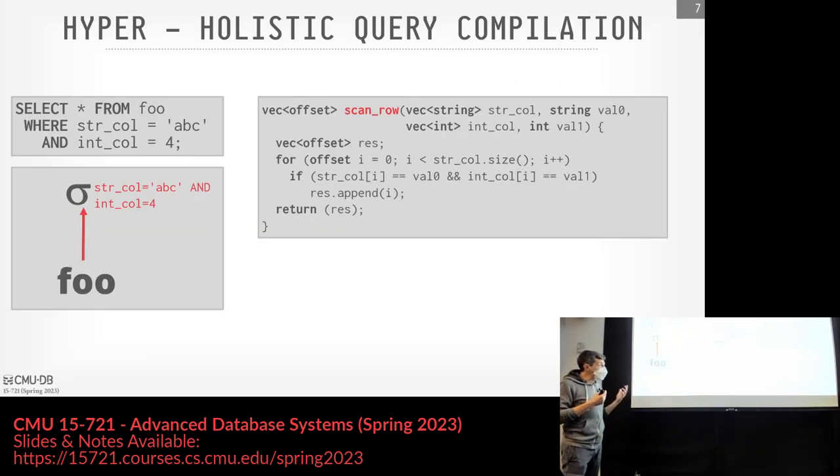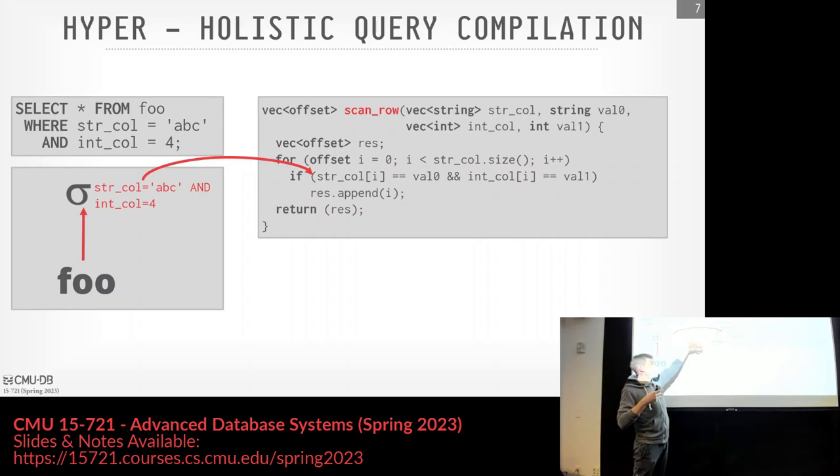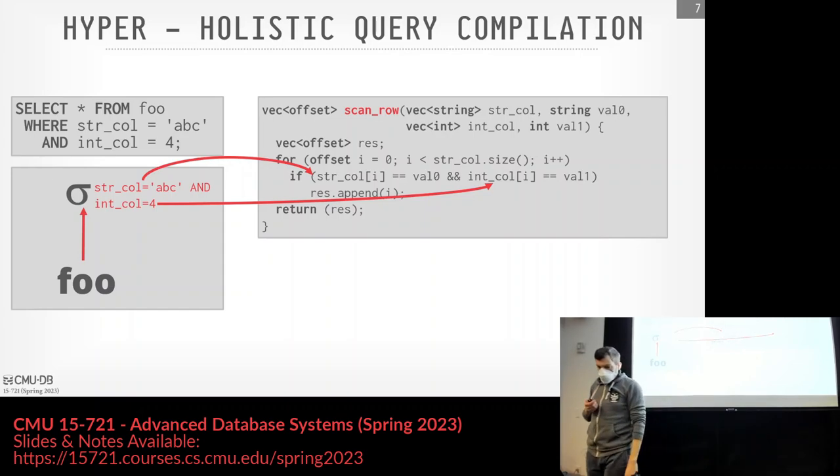All right, so again, going back to the same query here, now instead of having multiple primitives, just think you have a single function that's going to scan the table to produce this query, where you're passing in, say, maybe the pointers to the columns, and you're just going to evaluate the predicate. First, evaluate the two predicates together, and then if it matches, put it in the output buffer. And again, I'm showing the branched version of this. I think they'll use branchless as well. They'll compare that, but we can ignore that for now.